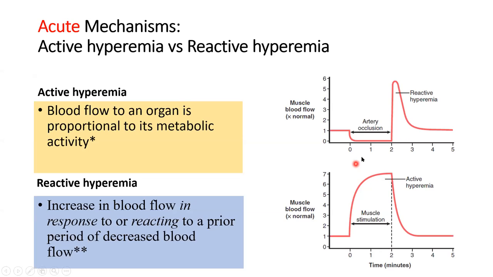Okay. Now, reactive hyperemia is interesting. So you occlude the artery. This is normal blood flow. You occlude it at 0 seconds. It stays occluded for 2 seconds, which is the opposite of what you did for active hyperemia. As soon as you release it, check out the blood flow. It really goes up, up, up, stays there for a while, pays all its debts, and then comes down naturally and hits the normal blood flow pattern. Okay? So this is the difference between active and reactive hyperemia.